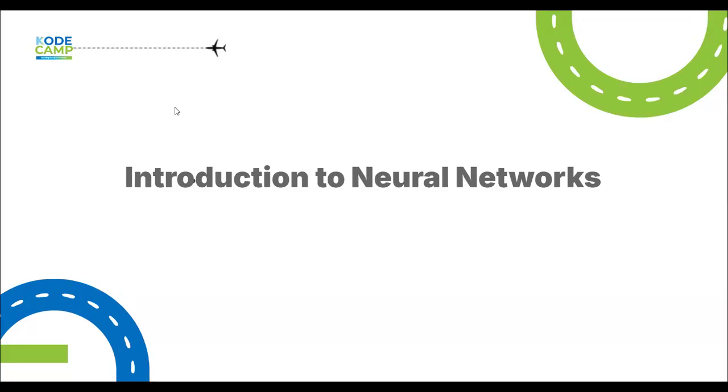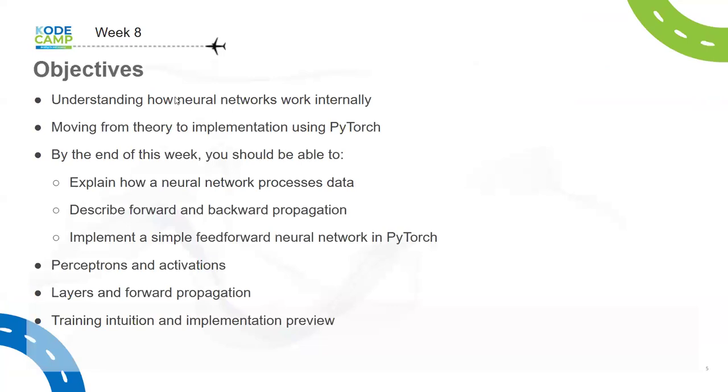So this week we will look at the internals. We'll take a deep dive into the internals, into the mathematical models, and we'll also be able to relate neural networks to a system of linear equations. Basically, think of it like linear regression that is unitized and scaled up to very large numbers. And then after that, we'll move from the theory to actually implementing neural networks using PyTorch.